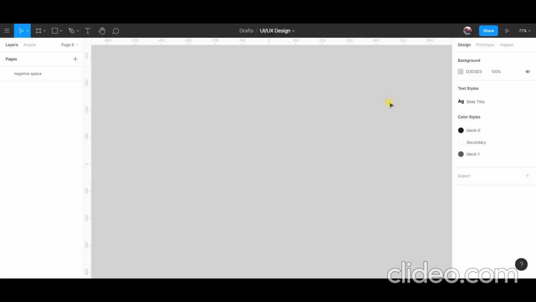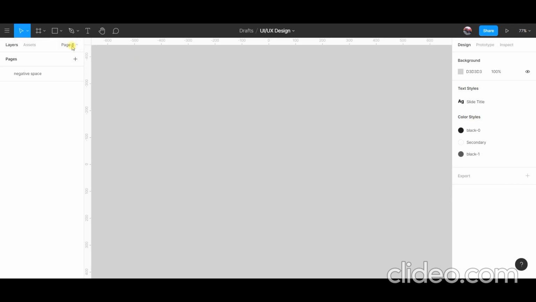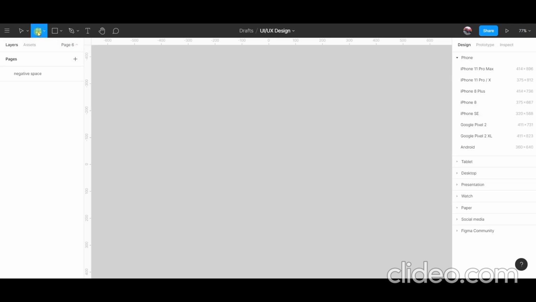Also, another thing I like to do when starting out a design is to use Figma's inbuilt layout grid system. It generally helps create a basic grid, basic negative space around whatever elements you're going to be adding to your frame.